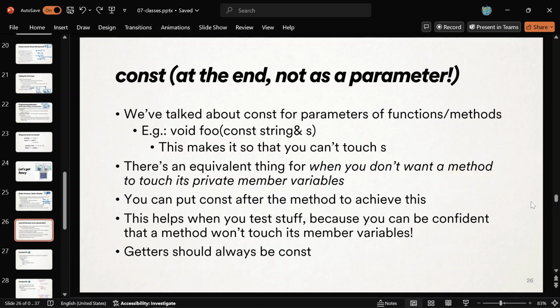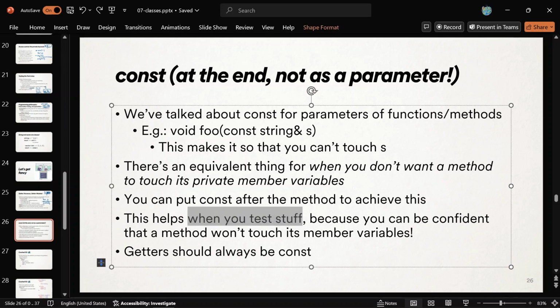And you might be wondering, why would I ever want to do that? My member variable should be mine to set. Well, it just helps you from messing up accidentally, honestly. It's helpful when you're testing things because the second you mark a method as const, and I'll show you that in just a second, then you know, all right, I don't have to check and see if the member variables changed after this method is over because it was const.